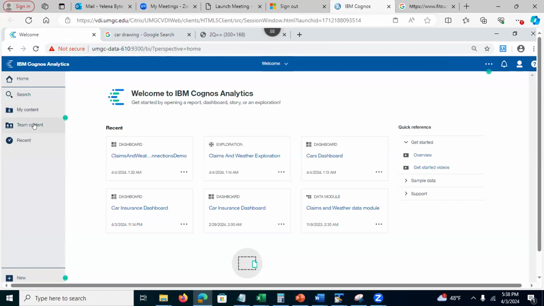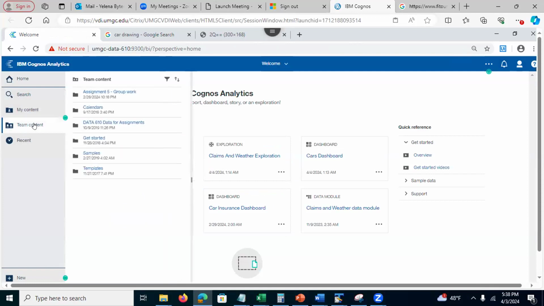I also put that example in, if you go to the team content and in the data for assignments, there is a folder called walkthrough data. And I put the sample dashboard that I'm going to show you. I saved a copy in a shared folder so that you can look at it at your leisure.